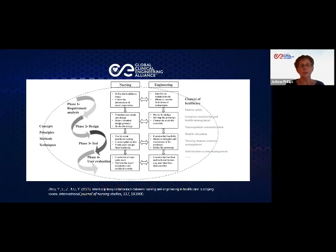Zhu and his colleagues identified this somewhat complex model, and I'm going to go through it in a bit of a different fashion. If you look on the left side of your screen, where I put the red box, you'll see that model, where it says phase 1, 2, and 3, really mirrors the PDSA cycle, the Plan, Do, Study, Act, that many of us are familiar with from our process improvement work. And that's really what the model is all about, the more complex model, which I'll go over in a second.